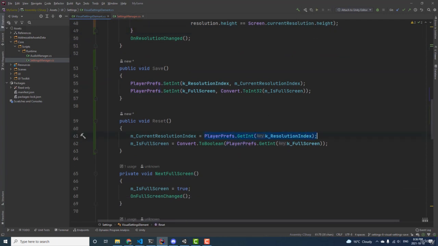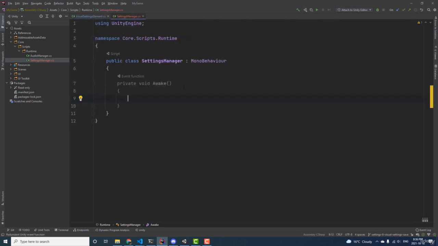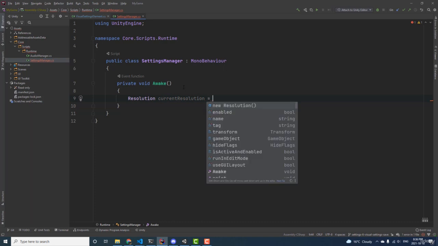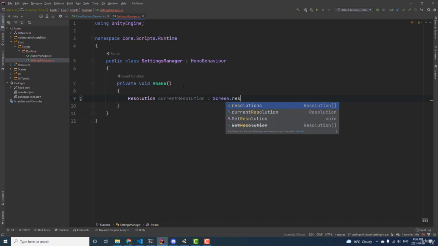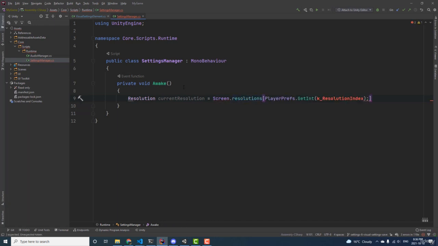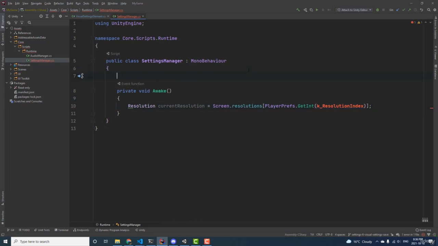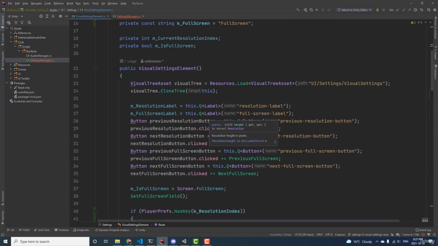And again, we need to do this in the manager because we want to set the resolution when the game starts and not necessarily when the settings UI is opened. So we're going to set the current resolution to the resolution at the index we saved in our player prefs.